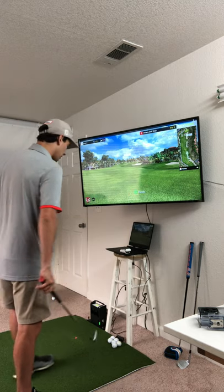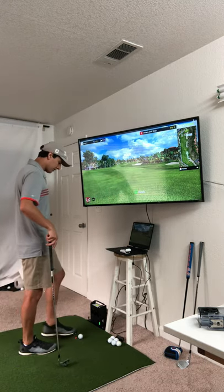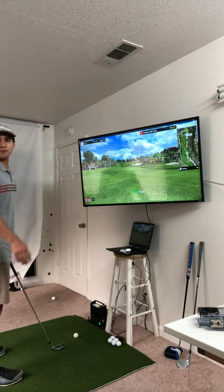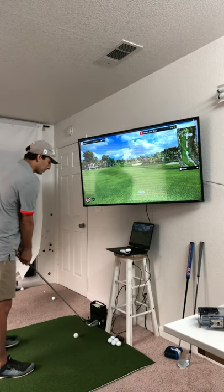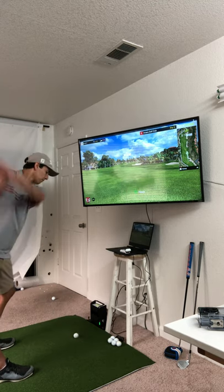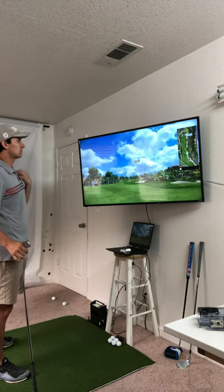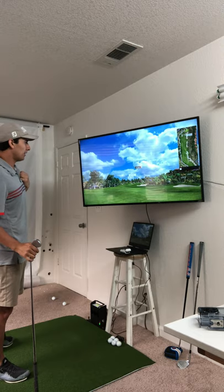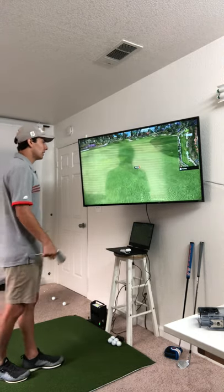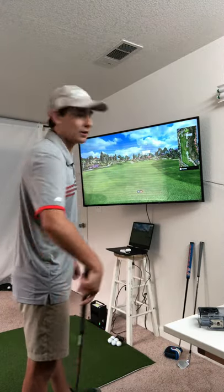All right, my next shot, I am 332 yards out. I'm not gonna get there with a seven. We're gonna need a few more sevens. Same thing, I'm just gonna leave my face open a little bit and let it fade out. Ooh, all right, that one, I kind of came through on the ball, gave it a little bit of a draw. I'm glad I did, because I would have been in the sand if I went anywhere else.